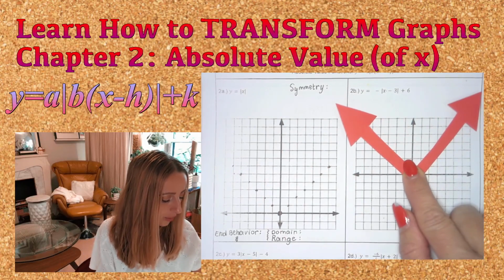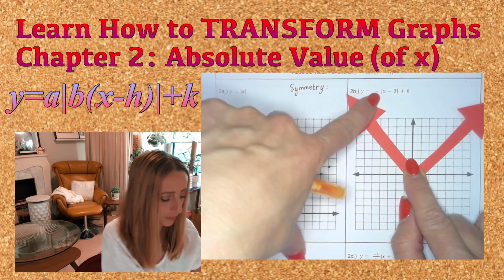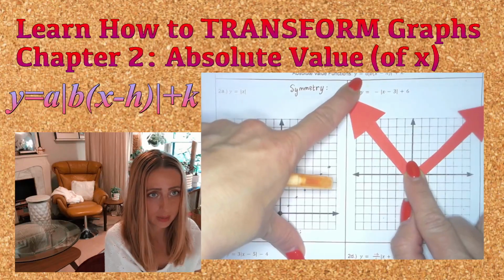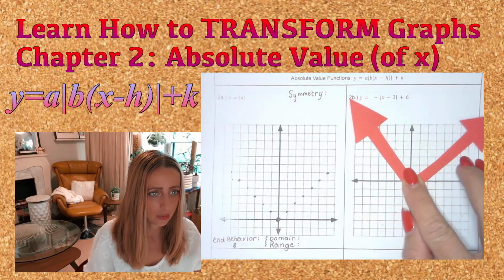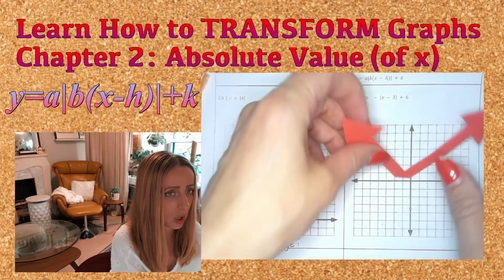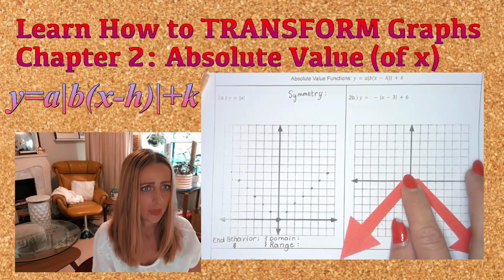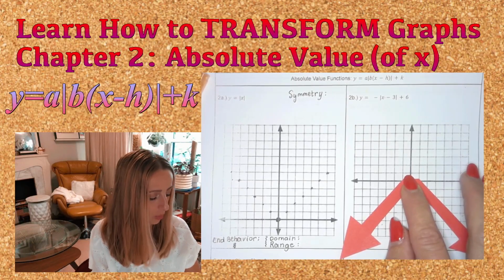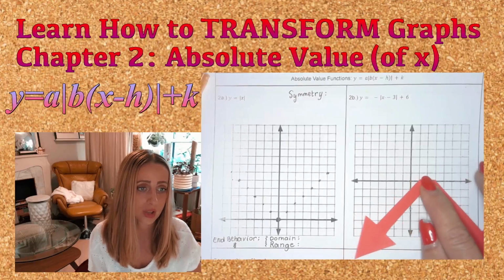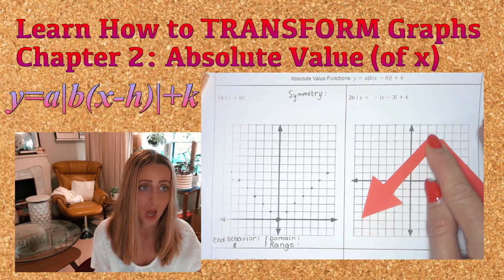When I have a transformation of the absolute value graph, a few things can happen. A negative in front for the A value, right? A negative A value will cause what we call a vertical reflection, so it's going to flip that in the vertical direction. -3, hopefully you remember from the previous video, moves our graph horizontally, so to the right 3 units, and then +6 moves your graph up 6 units.